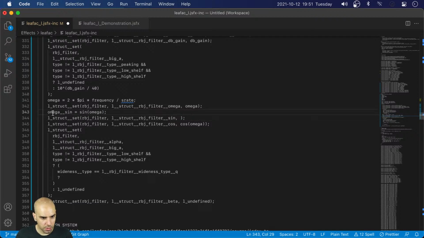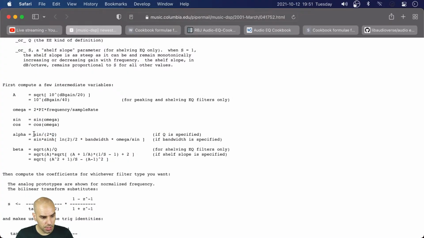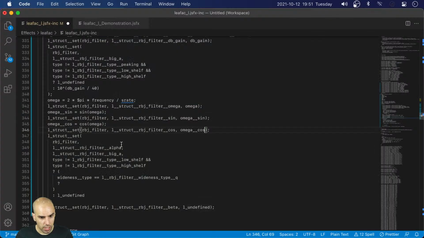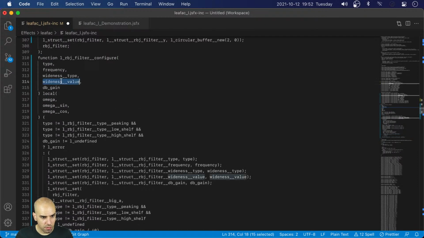This thing that I'm doing now is called an extract variable refactoring. Very unsurprising, don't you think? Okay, I extracted this so that I could use them here. So that's the equation for Q. All I gotta do is use omega sin divided by 2 times, and this is not Q, this should be my wideness value.